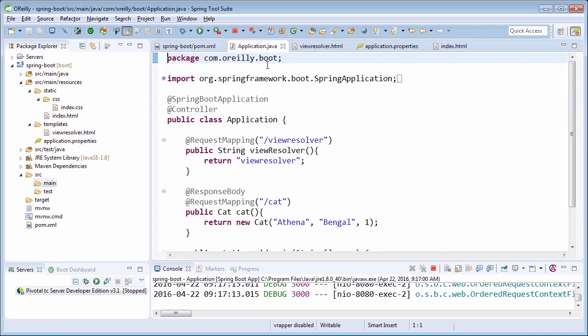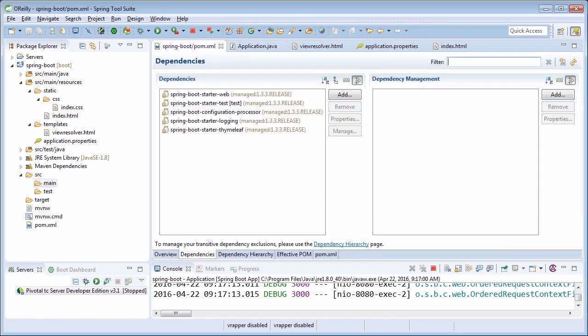The dispatcher servlet is automatically configured for you by adding the SpringBootApplication annotation to our application class and by having the starter web dependency within our pom.xml file. This will automatically cause a dispatcher servlet to be registered to the root of our application. So every request will be initially processed by the dispatcher servlet.